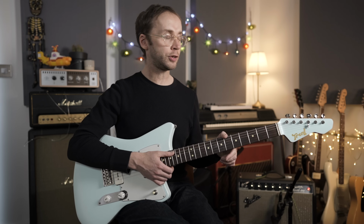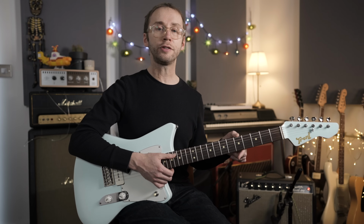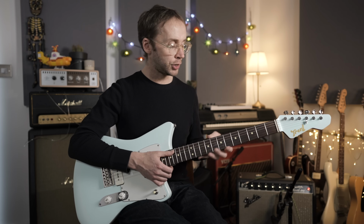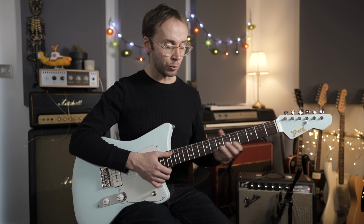And in my arrangement of this, I really just wanted to keep things simple. I mean, the melody and the chords are already so strong that I didn't want to get in the way of that. So I actually played through the song 3 times, so 3 choruses, if you like. In the first chorus, I just stated the melody quite plainly. Then in the second chorus, I did embellish just a little bit and I went up an octave. Then for my third chorus it was a bit more of a guitar solo before I returned to the main melody towards the end. So let's take a look at what's going on, starting with the chords.